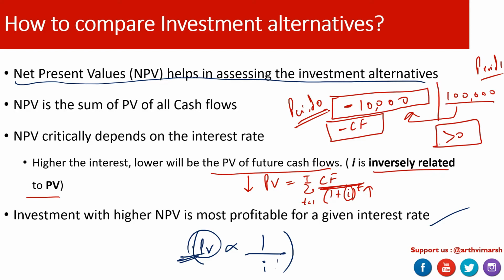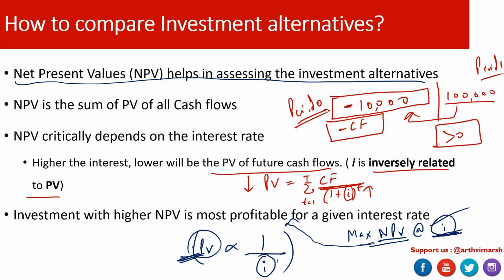The interest rate which offers us the maximum value of NPV, that is, at a given interest rate where the NPV is maximum, is the most profitable point for a business entity. This is one of the key takeaways, and here the interest rate should commensurate with the level of risk of the associated investment.